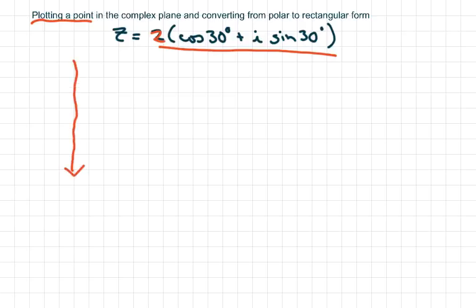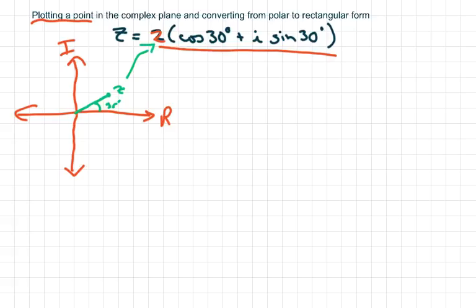All right. So this is the imaginary axis. This is the real axis. So x and y. My angle is 30 degrees, and we're going up by 2. So I'm going to go up 2 units. This is 2 units. And this would be 30 degrees here. So this is your z, which equals that.